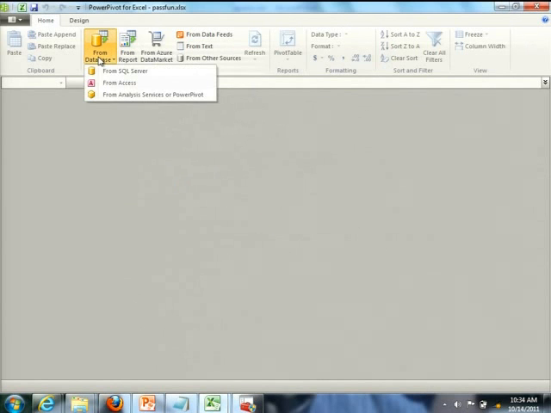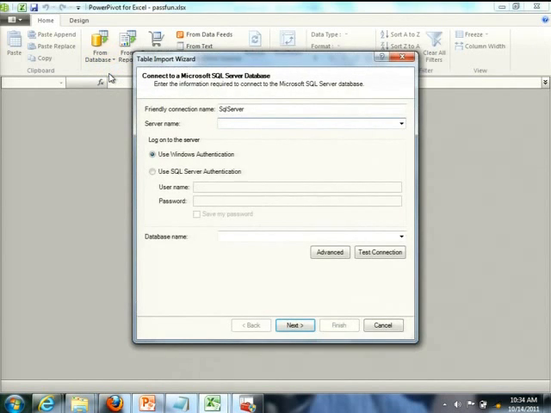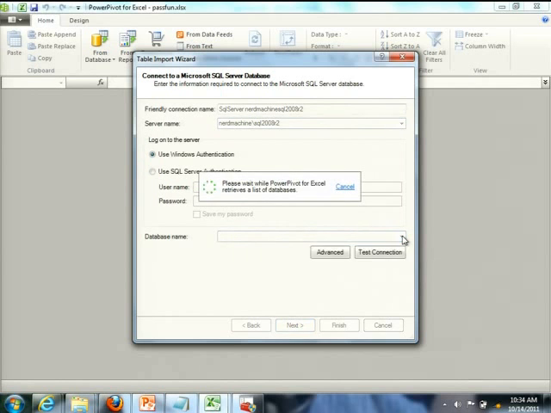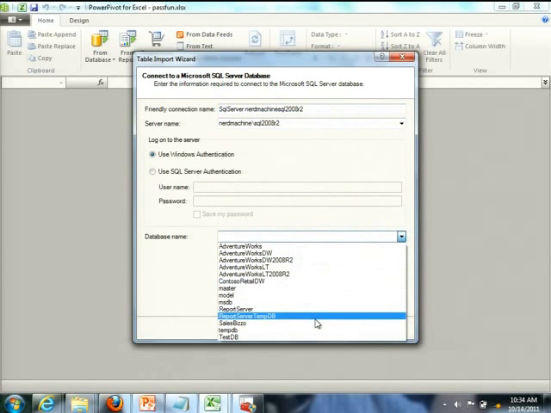So let's click From Database. Pretty easy. From SQL Server. There's a whole bunch of other things you can import as well. We're just going to cover these. My computer happens to be called Nerd Machine. SQL 2008 R2. I have a named instance, which you may or may not have more than one instance running on your machine. I've got a bunch. Click the drop down. Oh, it connected. I typed it in right.